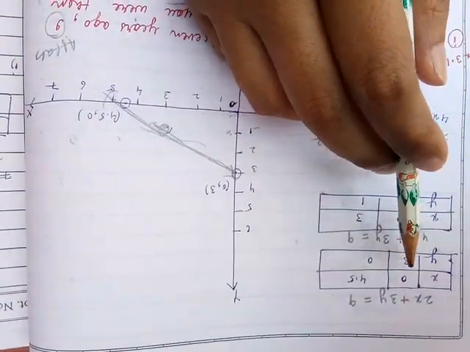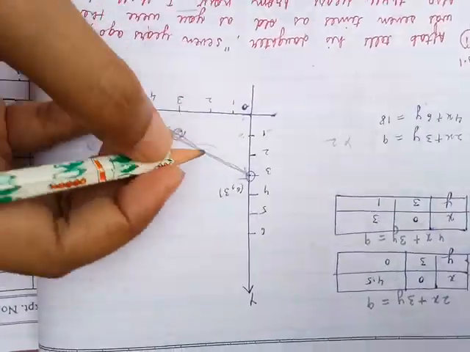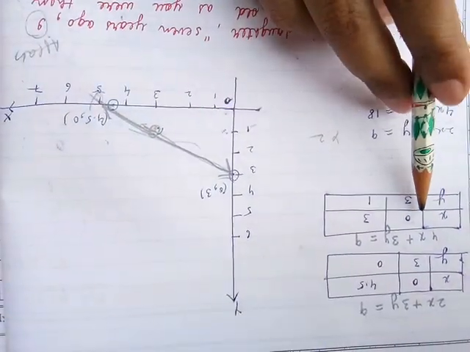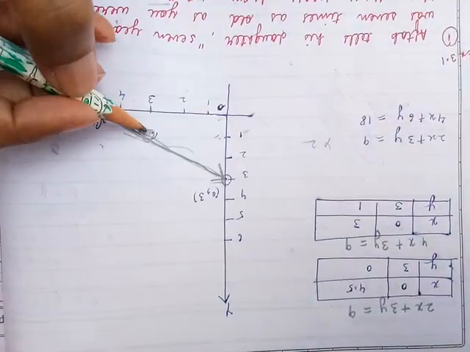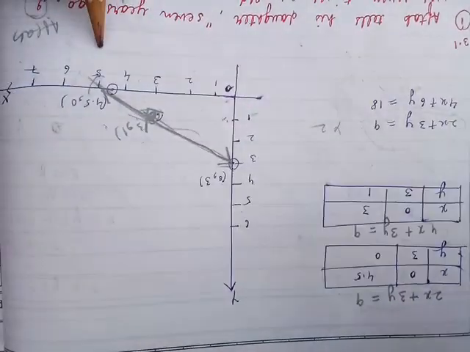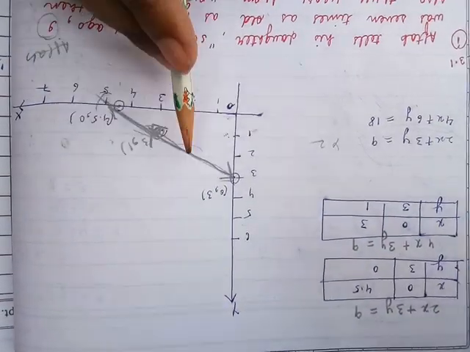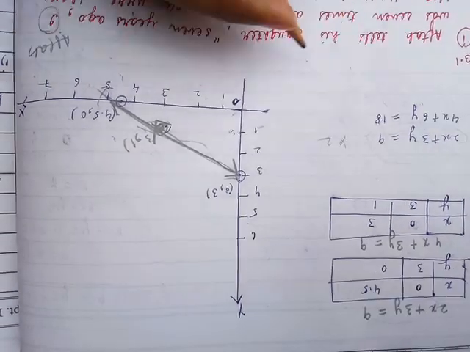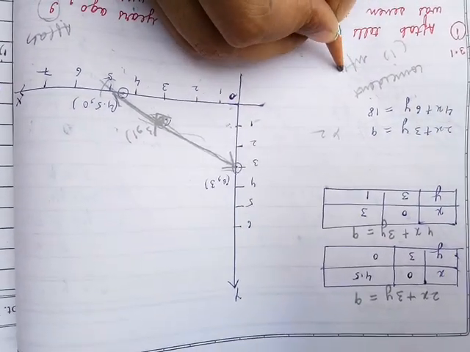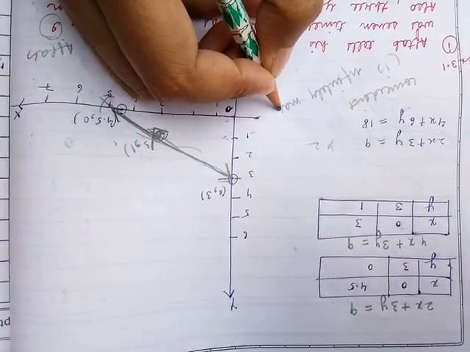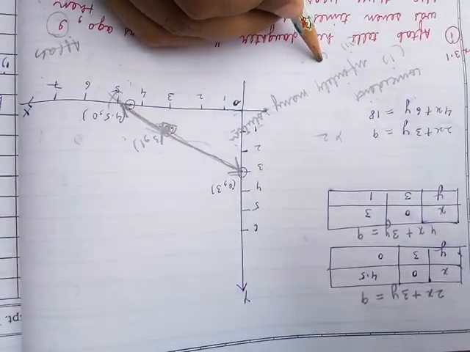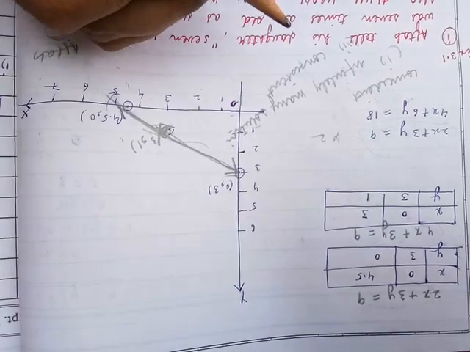When you plot the first one, it will be (0, 3) and (4.5, 0). This full straight line represents the first line. The second one is (0, 3) and (3, 1). So both the lines are coincident lines, one line is lying on the other. If lines are coincident lines, how many solutions will be there? Infinitely many solutions will be there. And second, the lines will be consistent. This you have to learn.